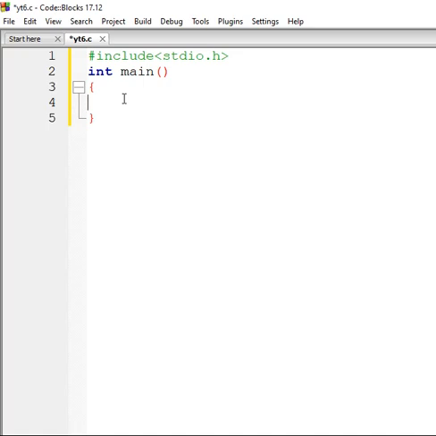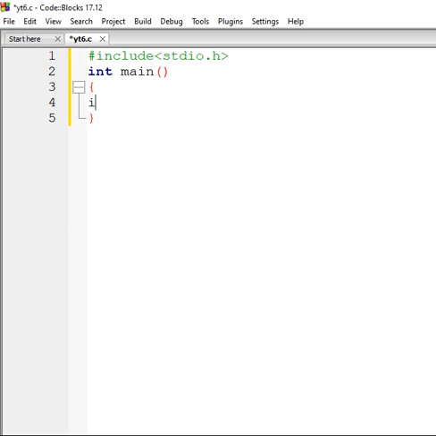In this video, what I'm going to show you is how to calculate permutation of two numbers. So basically, permutation can be calculated by the formula which is equal to the factorial of the first number divided by the factorial of the difference of both of the numbers, like n factorial over (n minus r) factorial, where n is the first number. This is the formula.